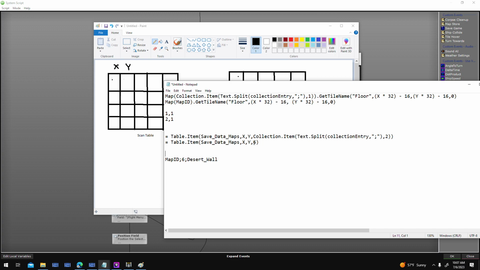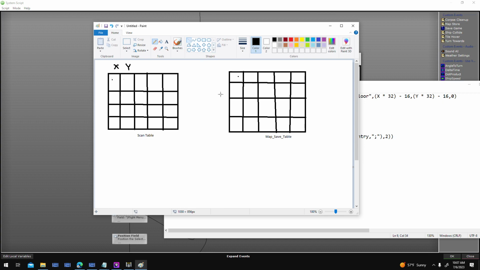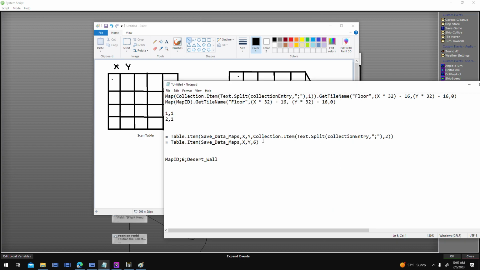This table, however, has multiple Z layers, so it's more like a cube of tables like this. And then there's a whole bunch of rows. As the Z layer increases, it goes further down. So this last collection entry is grabbing the Z layer that I want to check.